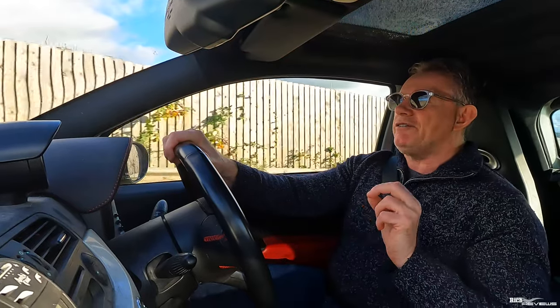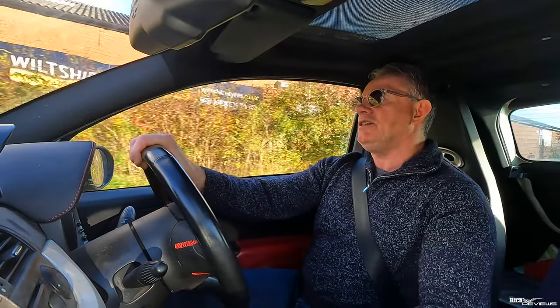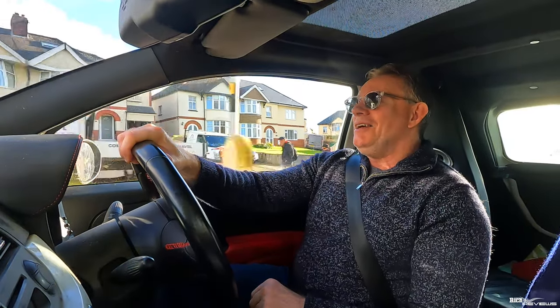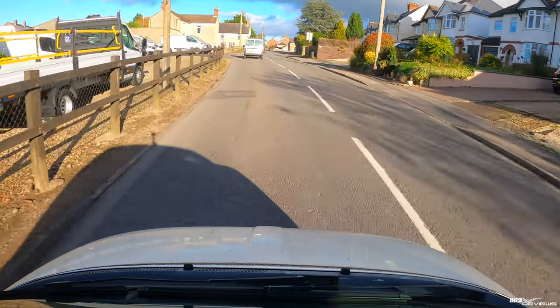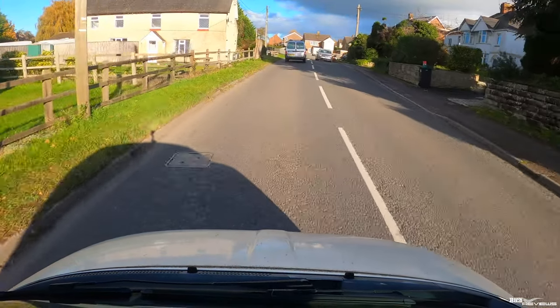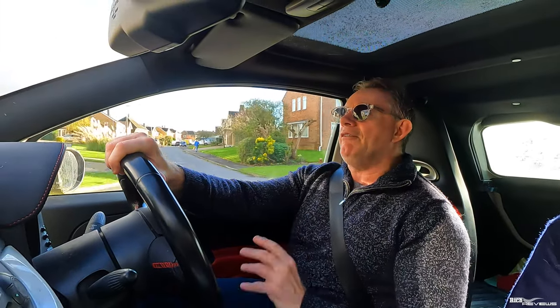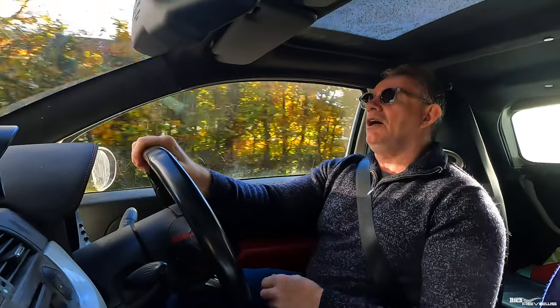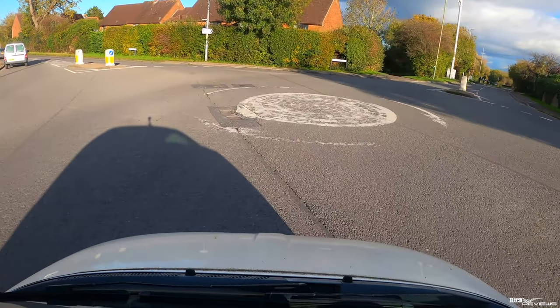It's coming up to its service for the end of the year. I've gone really past the service timeframe at 15,000 miles since it was last serviced — since the top end engine rebuild. Now, what's wrong with the car at the moment? You can probably hear a little bit of rattling in the background — that rattling is the lower right control arm. I mentioned in the January update video that I was going to have that control arm replaced as it was a recommendation on the previous MOT, but just haven't got around to it yet. The car will be going in for its service within the next three to four weeks and that lower control arm will be replaced.